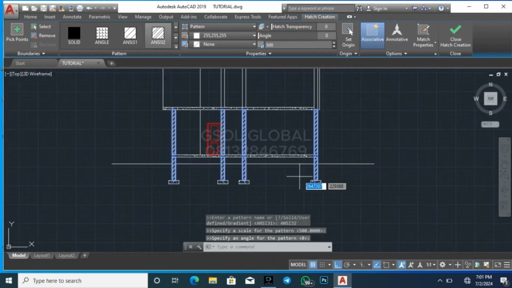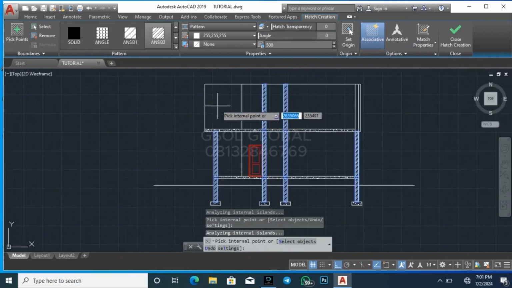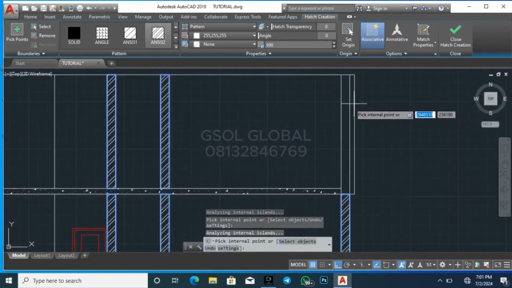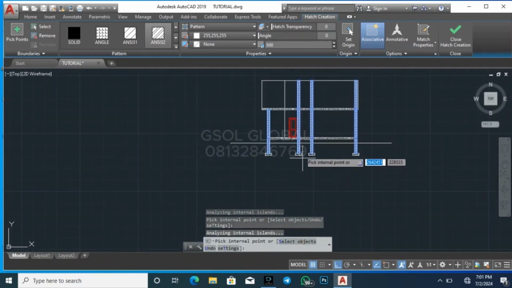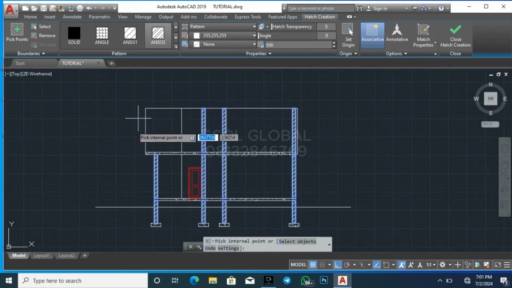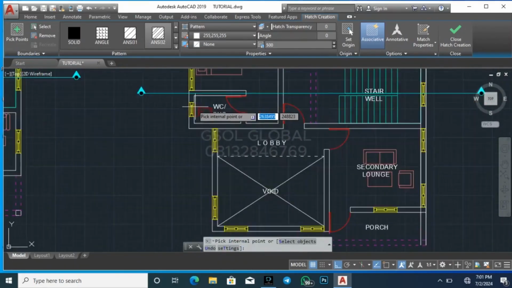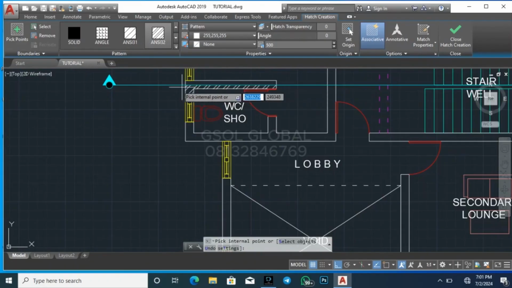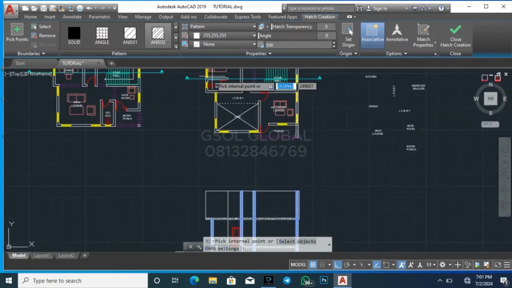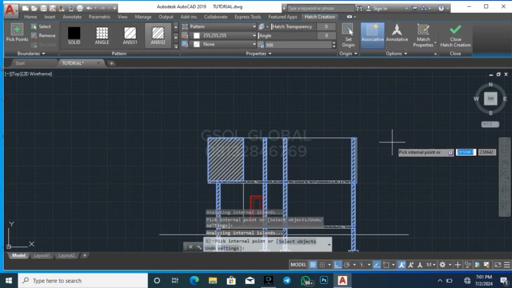Let's go with that one. Okay, so I'm going to put my hash here and then another here. All right, so this one here. Remember that your hashing actually signifies a cut-through section. If you check very well, we cut through a wall here. Go and check your section line. We cut through a wall here, so we are seeing inside of this wall. All right, so what we'll do now is hash this place to complete our hashing for the walls.